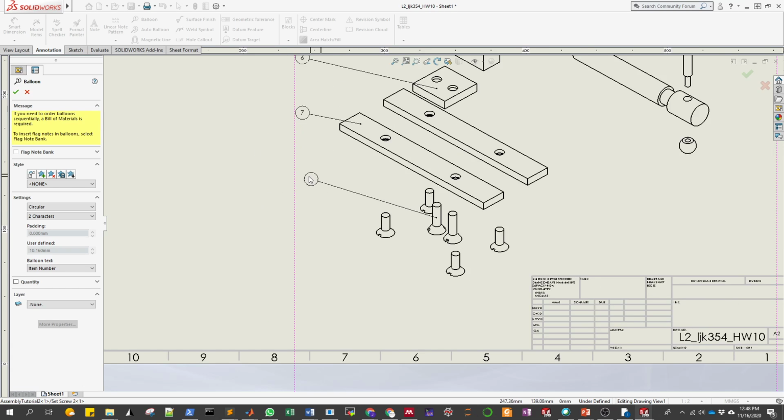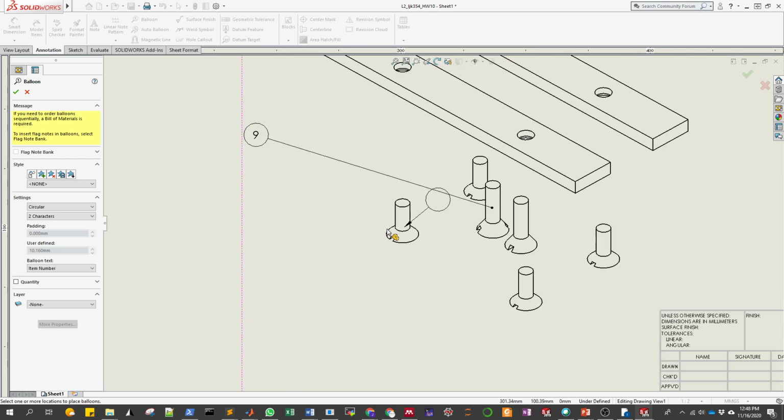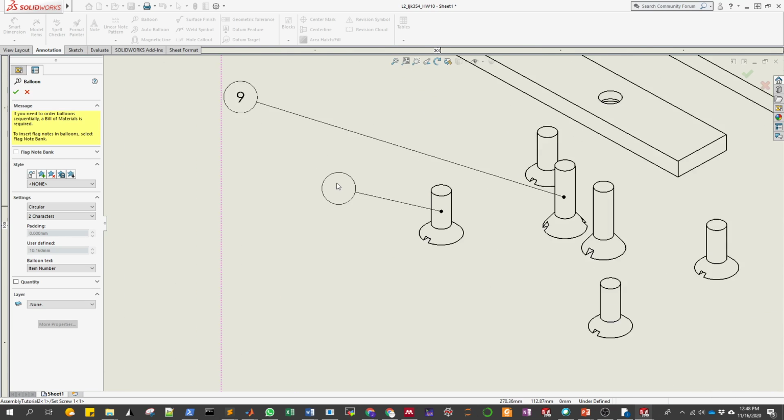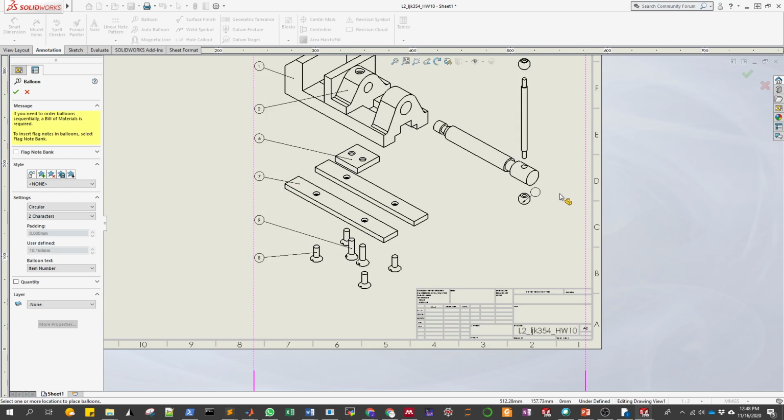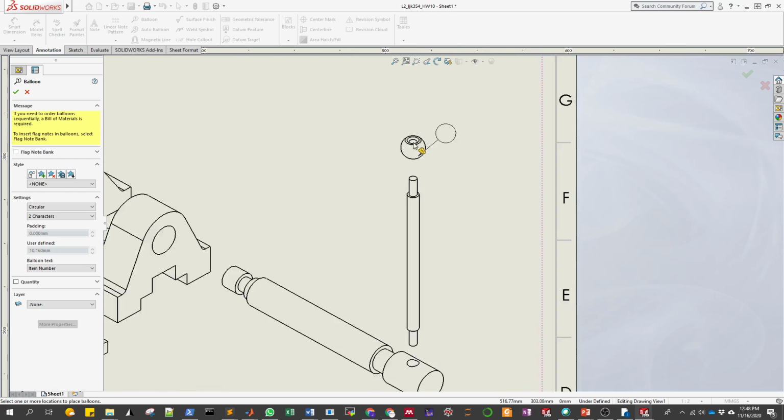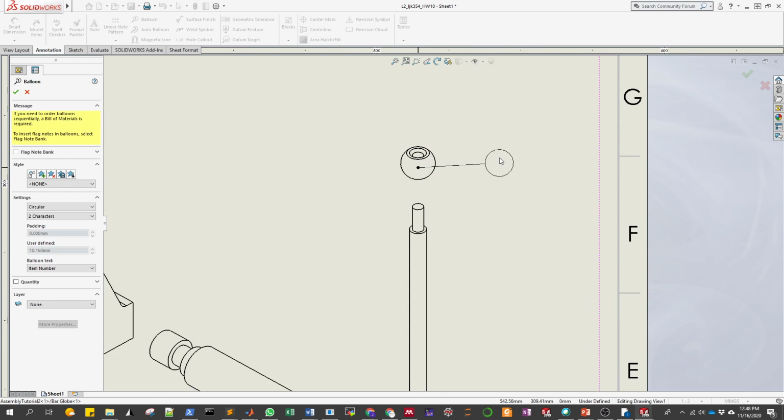Then this one here, and this one here, and then these components on the right side.